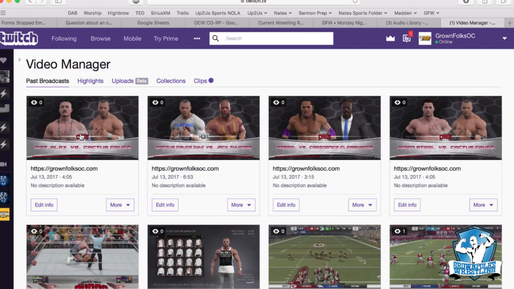These entrances should be a one-time thing unless you change your music, your moves, your video. If you change anything, the look, the attire, anything, you have to reshoot your entrance. But if it stays the same and you like it and you're not going to change it, then just film it once, edit it once, put it on Dropbox, and then you're done. So for Cactus, he has a couple of different attires.